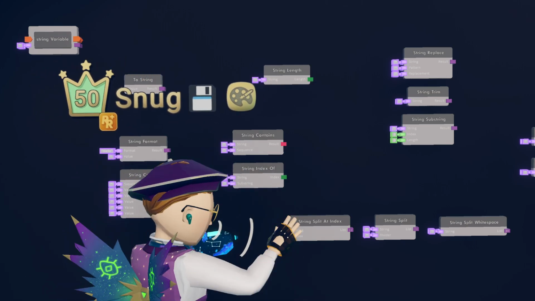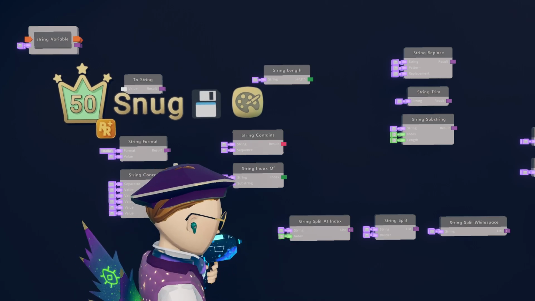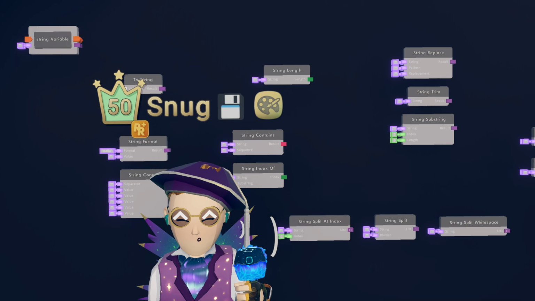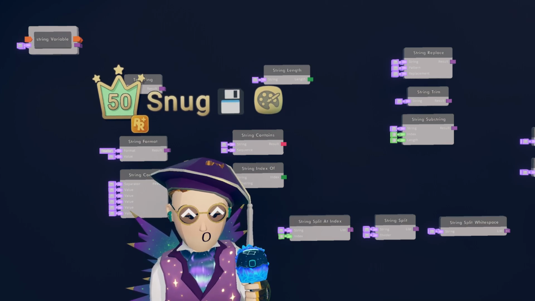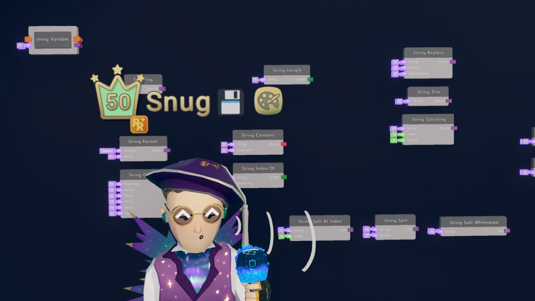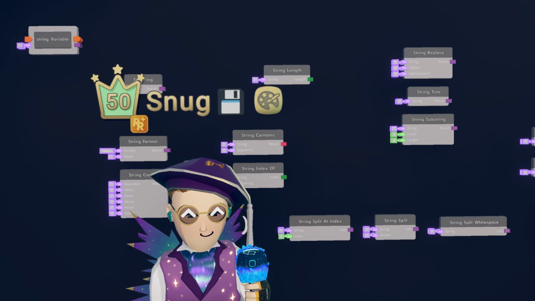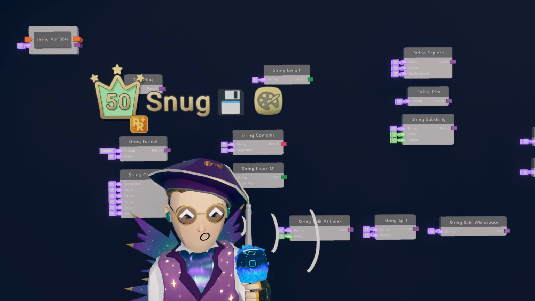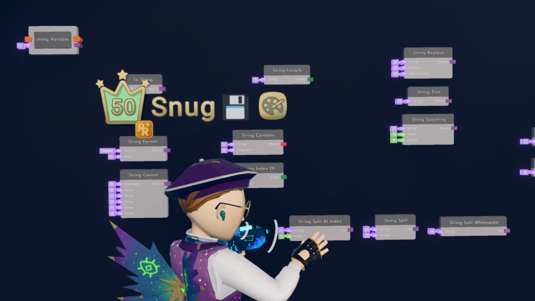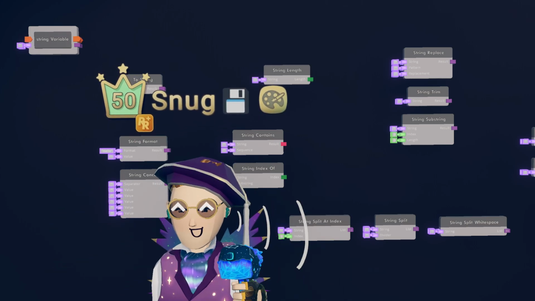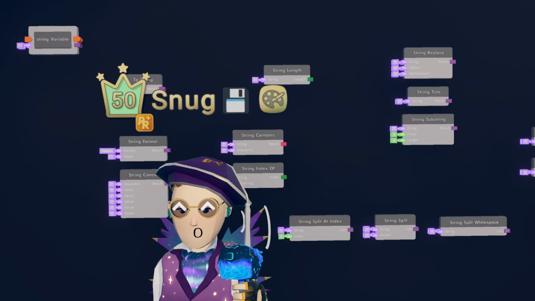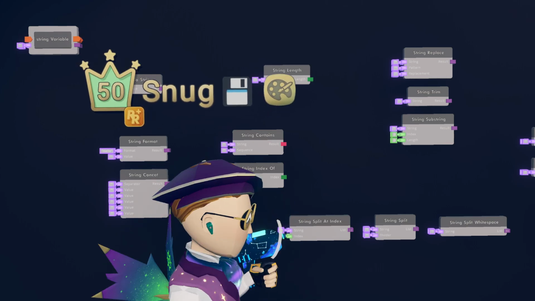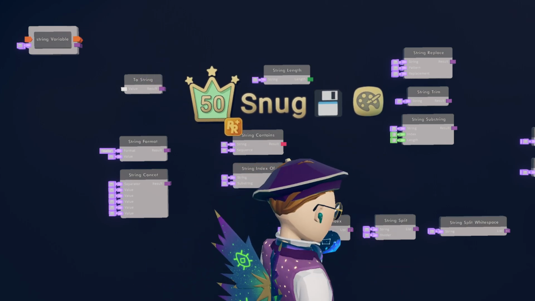All right, then we got string split at, and this lets you put a string in, and then you can put an index, which is how far into the string you want it to be split, and then it'll split it into 2 halves. We're going to explain lists today, so just note this outputs a string list, and we'll go over right after strings how you can use lists. So just remember that. These are all lists down here.